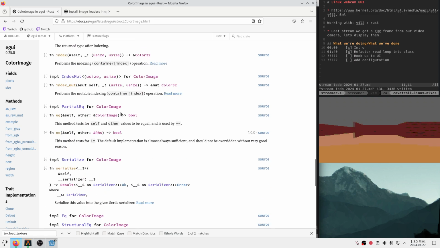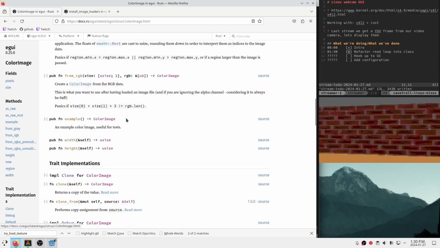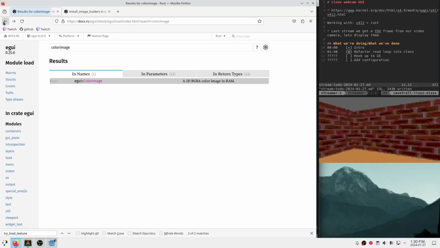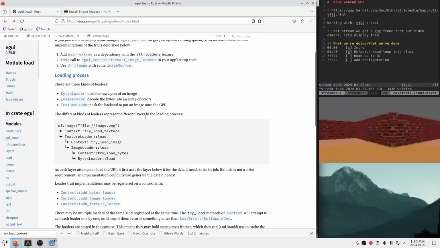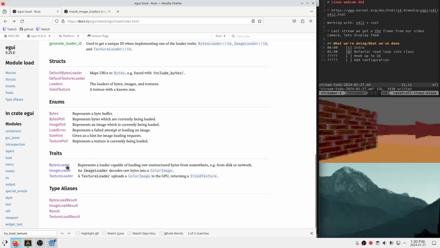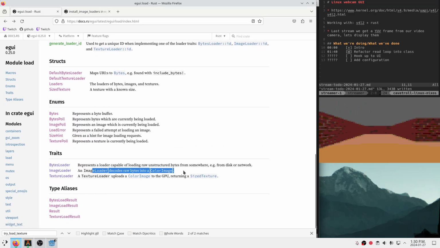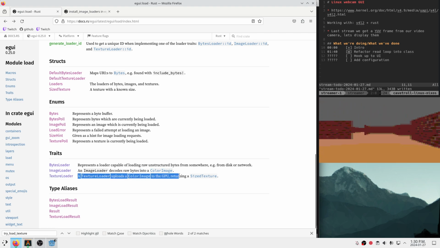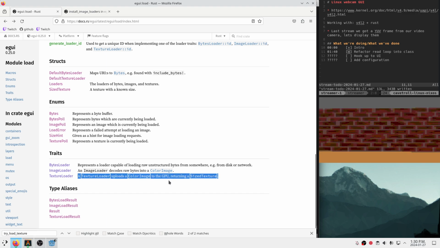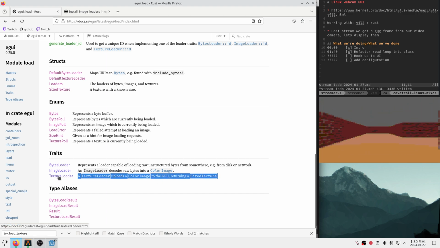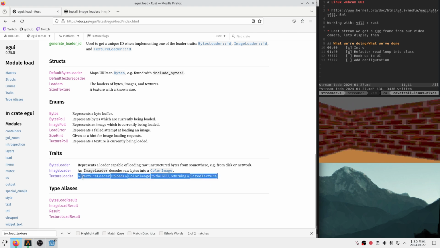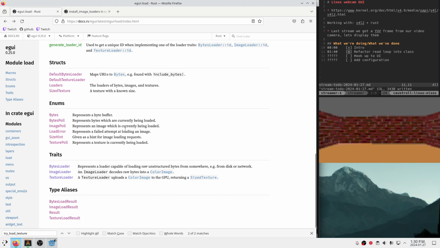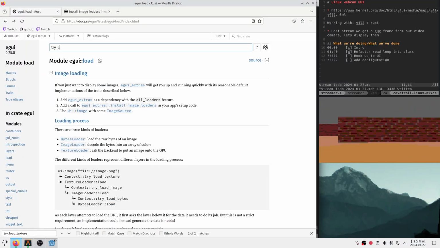Do they have some sort of into? Let's see. Who uses this thing? The image loader decodes raw bytes into a color image. A texture loader uploads a color image to the GPU. So probably we create a color image and then we call try load texture or something.